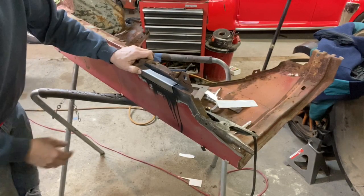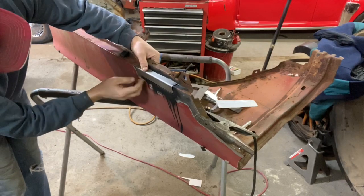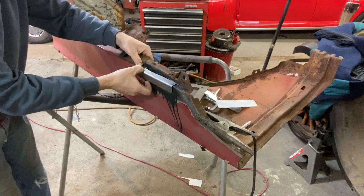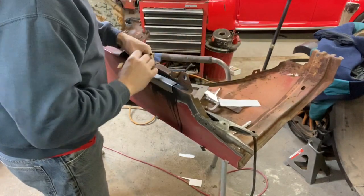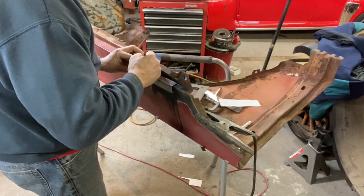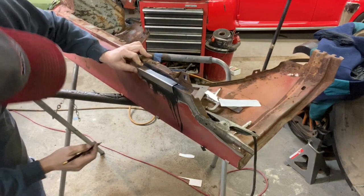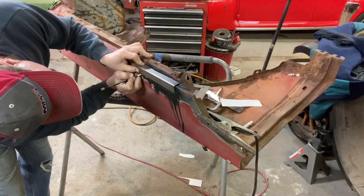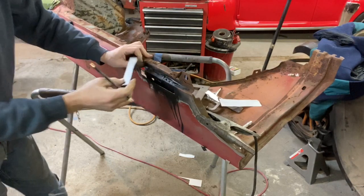All right, now I've got the piece bent up. Now I got to start trimming it back to get it to line up to where the cut is, and it's actually quite long. We're probably looking at half an inch too long. But that's fine, no big deal. Yep, right there. So we'll hit the tin snips and we'll just play snipty snip and get her cut up here.